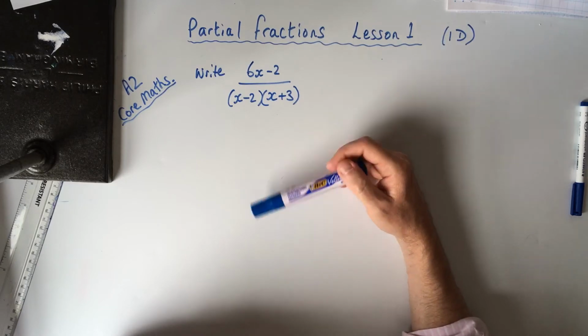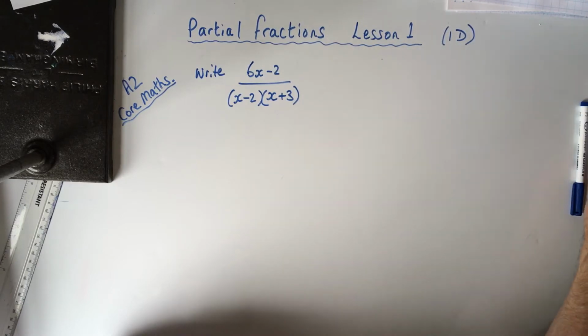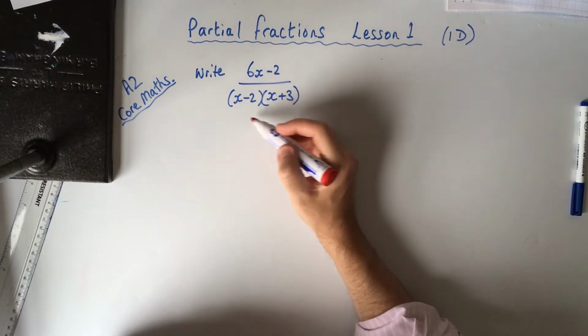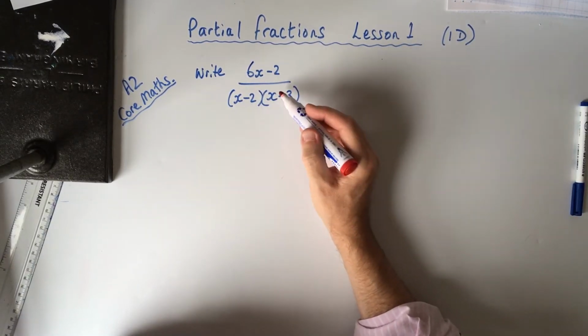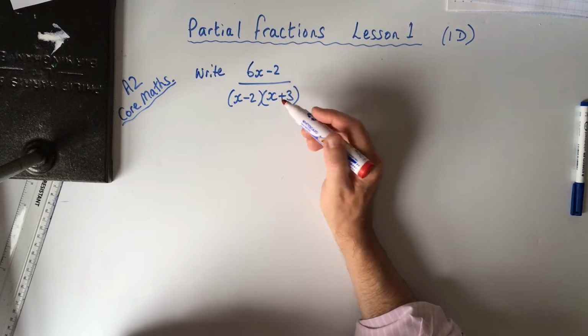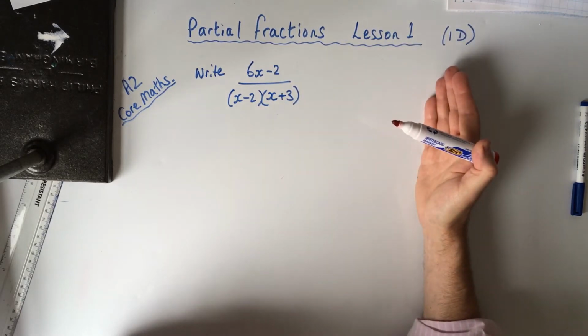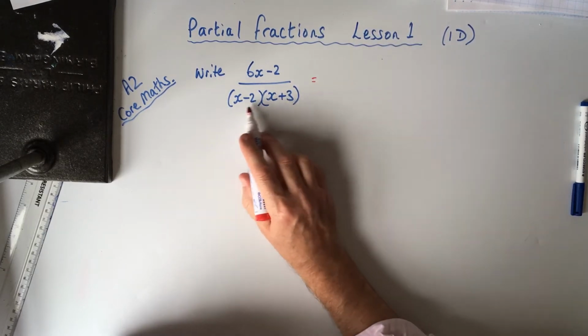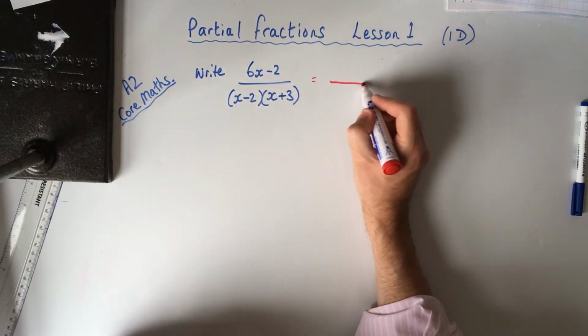Let's have a go at this one. So what we're going to do is this. We're going to split this up into its factors. So imagine this is the 12 here on the bottom, and you look at factors of 12. We went 3 and 4, didn't we, in my example? But this one, the factors are already there because we've factorised the bottom.